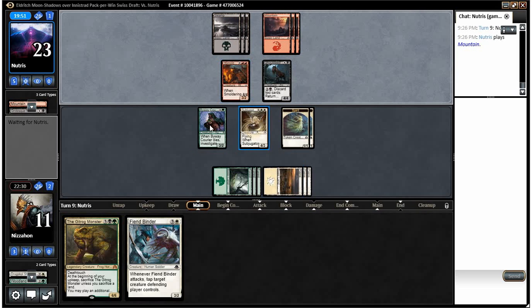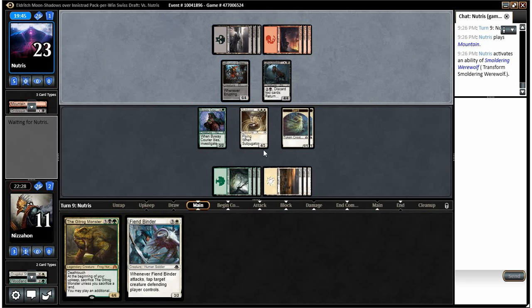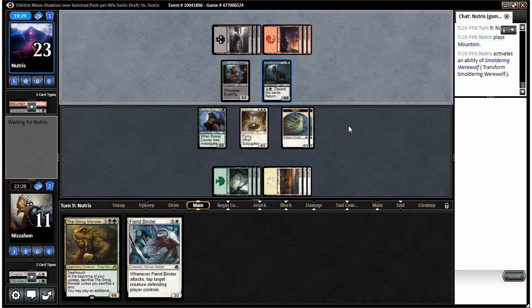Okay, you can transform this now and then kill my Courier with the 2 damage. The good news is if he does transform it, that's what he's doing, we can block it at least. I mean, he gets a 2-for-1 basically, but we got to kill the thing, you know. So we can block that and then also double block Ghoulsteed with Byway Courier and our Spirit and then get a token. And I think that's an okay turn. Although he'll probably kill Byway Courier with that thing's ability, and then we can't double block Ghoulsteed. So maybe it's not that good.